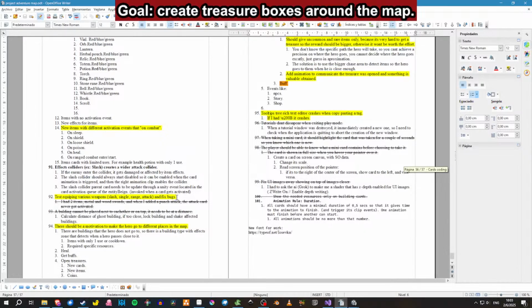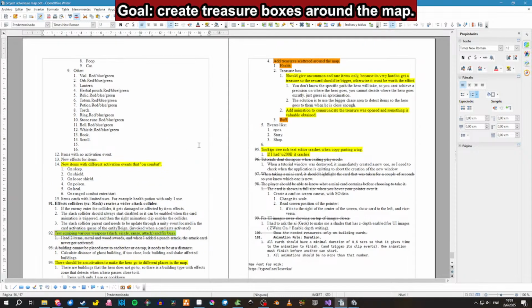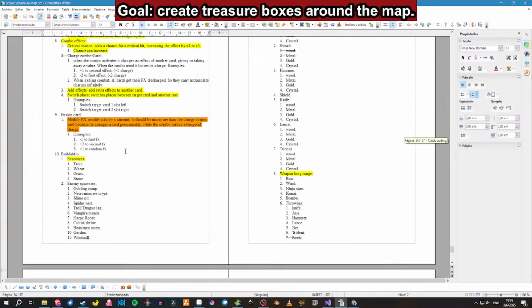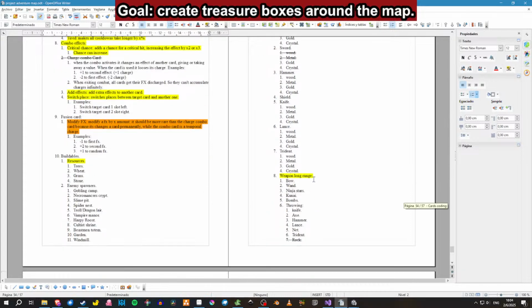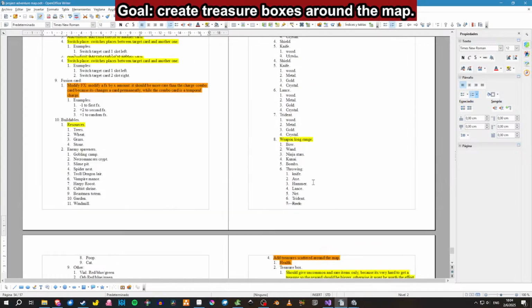Okay, so I did this, but this is an ongoing thing. New items with different activation events than on combat. Resources, I could make cards with resources. I could make a long range weapon, single target.